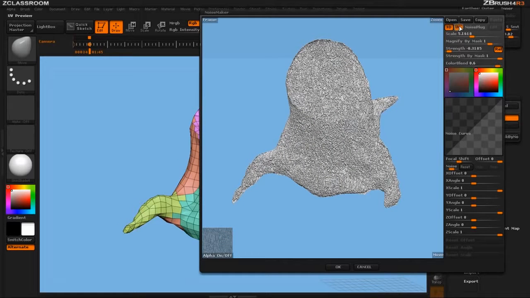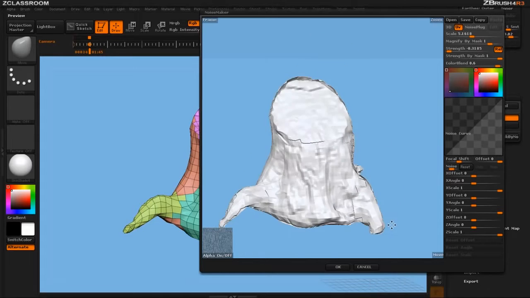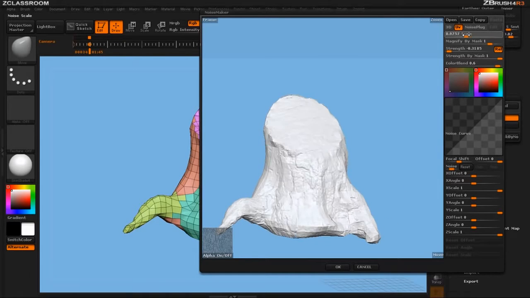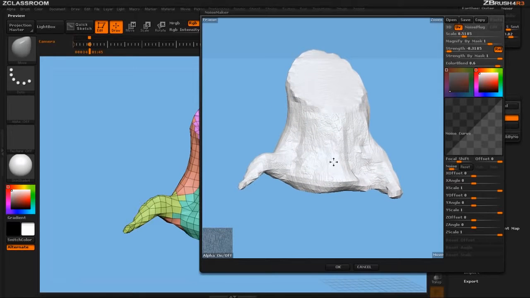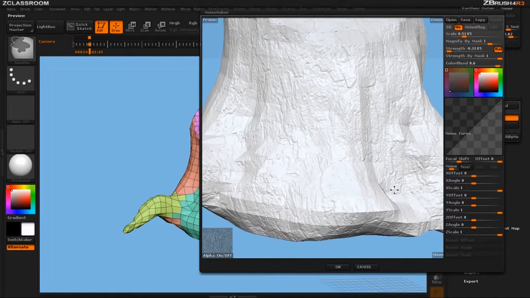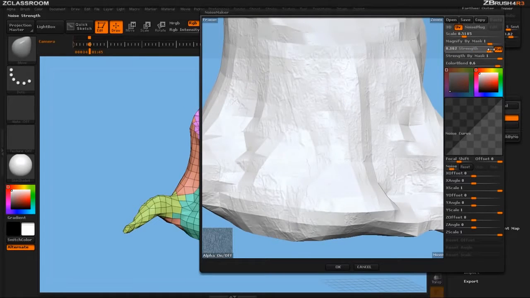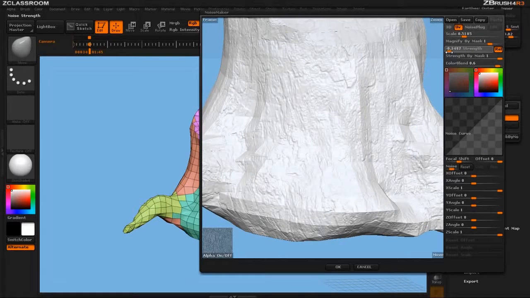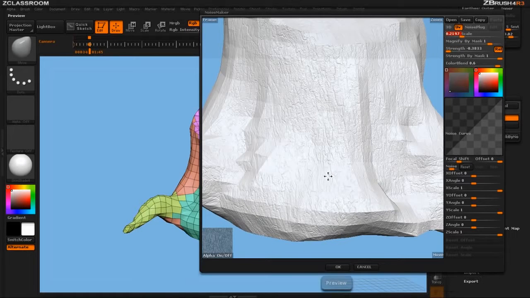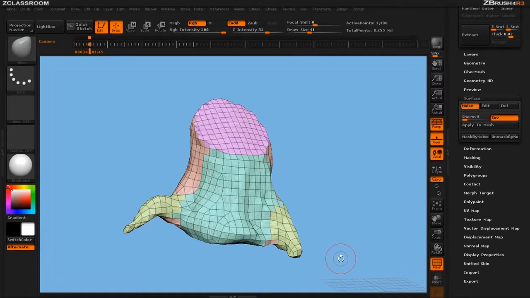I actually want to use our UV layout, so I'm going to switch to that mode and begin playing with the scales that we want. What you can see here, if I zoom in closer, is we're getting a nice representation of tree bark from our image. We can decide to go positive or negative. For this particular image, I think negative works really well. So we'll just adjust our scale a little bit. When we find something that we like, we hit OK.